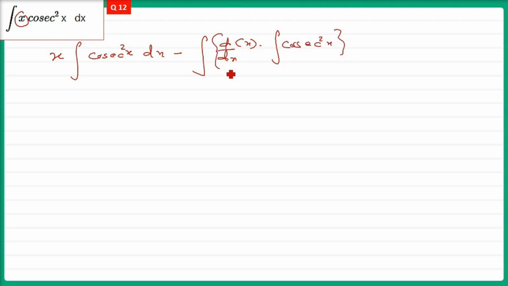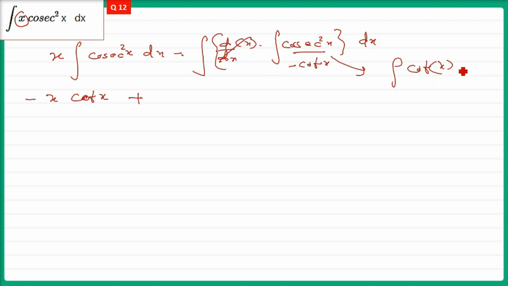Now this is your result, but these two terms have to be multiplied and then again integrated. Cosec square x has a direct integration which is minus cot x. So just write minus cot x here. Minus x cot x. Now minus cot x, just write it here, minus cot x. D by dx will be 1. So you have to integrate negative cot x, but I will prefer to take negative outside. So I have made it as positive. Integration of cot x has a direct integration, which is log sin x in the modulus sign.